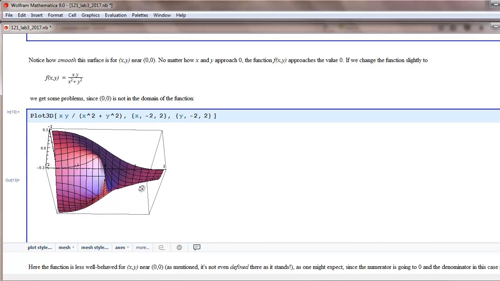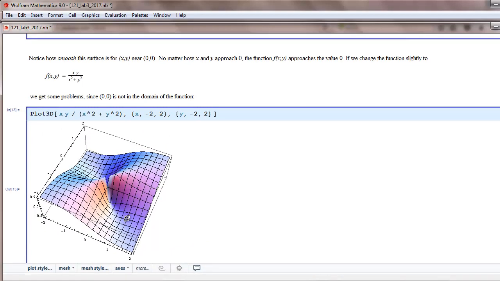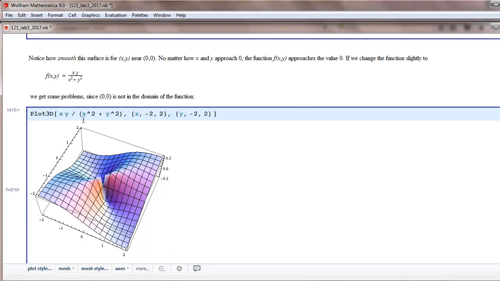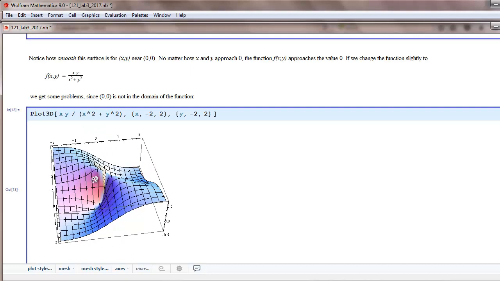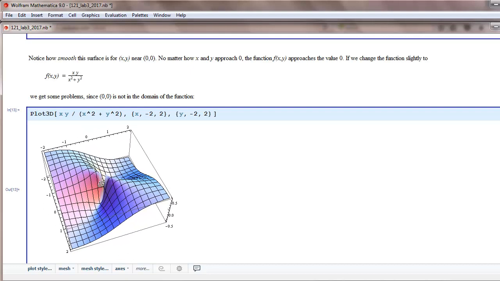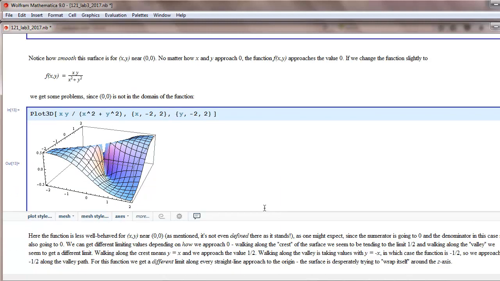And there's some concern about, first of all, is the function continuous at the origin? And certainly it's not. (0, 0) is not even defined at that point, so certainly it's not continuous there. But even though the value is not defined, does the limit exist? Well, intuitively, if we come along this ridge, we get one value. Come along the valley, we get a different value. So the limit does not exist. Right? For a limit to exist, we have to get the same value independent of the path we take. Okay.